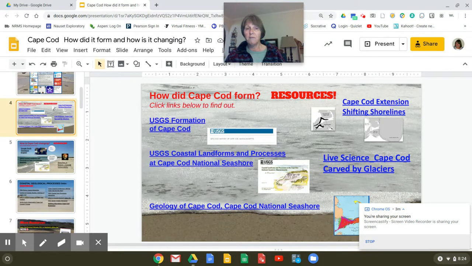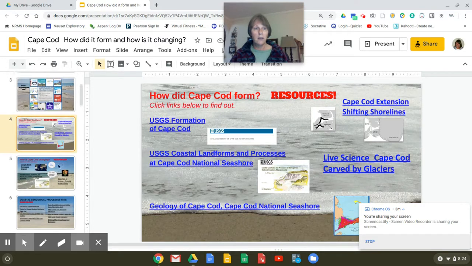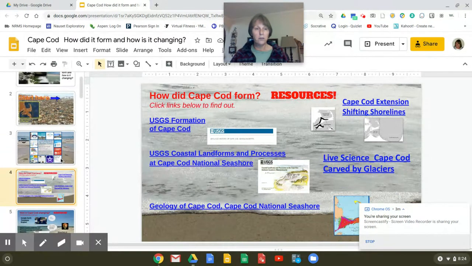And interestingly enough, there are parts of the Cape that are changing by getting smaller. They're eroding away. And there's also parts of the Cape that are changing by getting bigger. They're growing through deposition, through sand being carried along in currents. And there's another word for that. It's called accretion. So that's what you're going to discover as you do this research. So research is number 1, and you have 4 slides that we just looked at to go through the research with. And now I want to go to number 2.